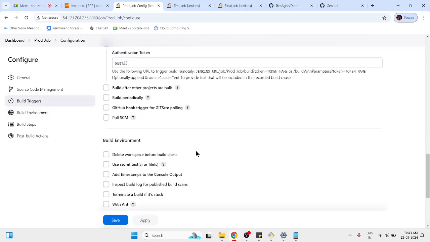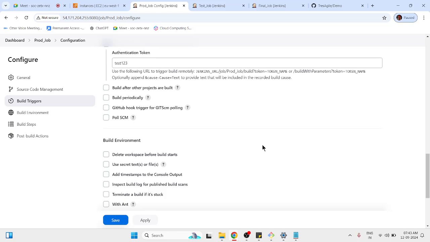See, I have a requirement now. Whenever I push something to my GitHub account, sorry, my repo, it should trigger this job automatically. That's a general requirement. How to do it? That is what I want, right?